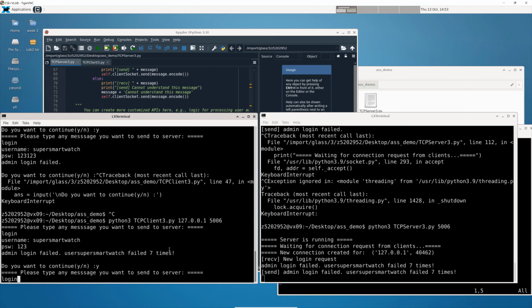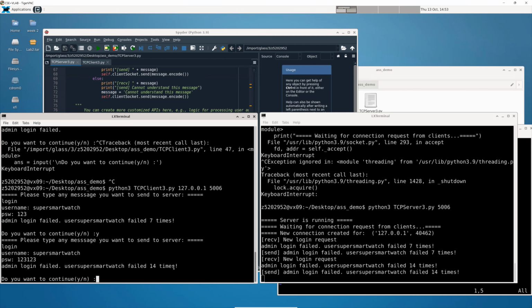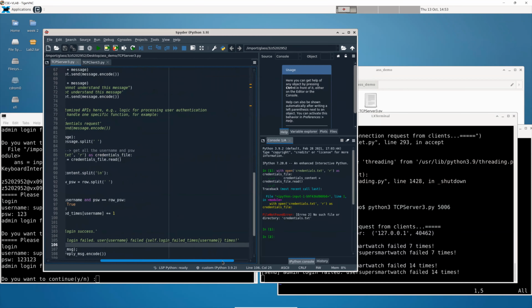Login, and super smart watch. 14 times. Oh, that's wild. Okay, we have some problem with the dictionary, I think. So let's try to fix it. Failed 14 times.